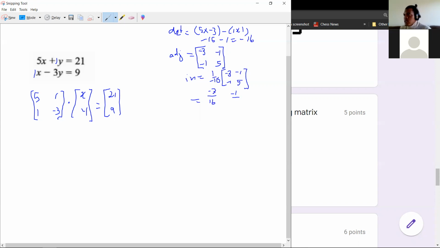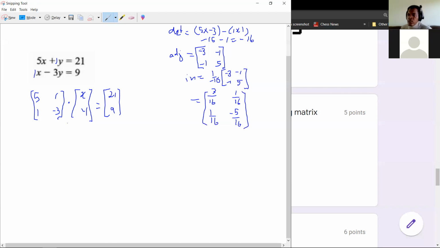Sorry, those are not negatives anymore. This will all be positive. Negative, negative gives you positive. Negative, negative gives you positive. That's 3 over 16. This will also be 1 over 16. This will be 5 over 16. And this is a positive, so this will be negative. And that is the inverse.